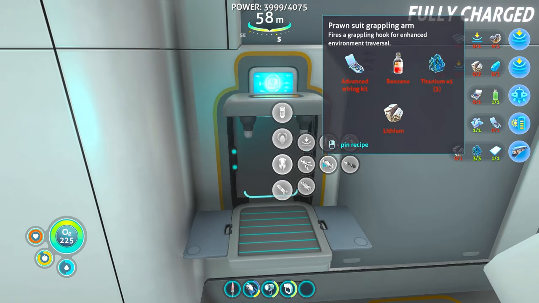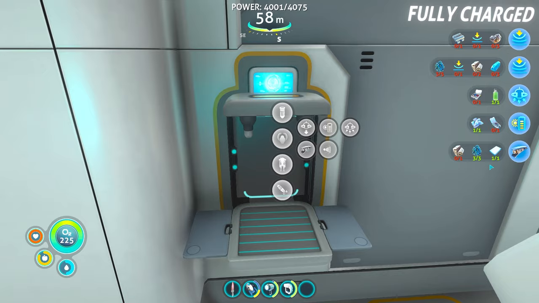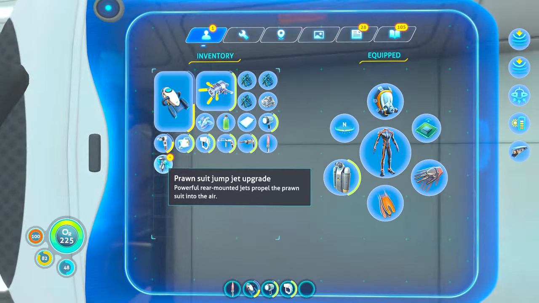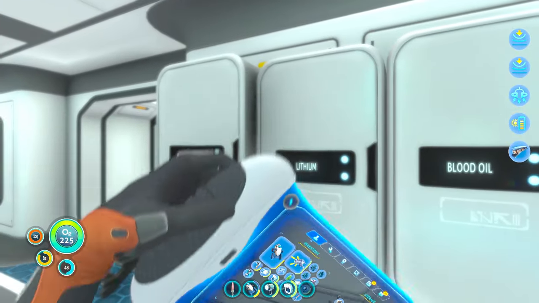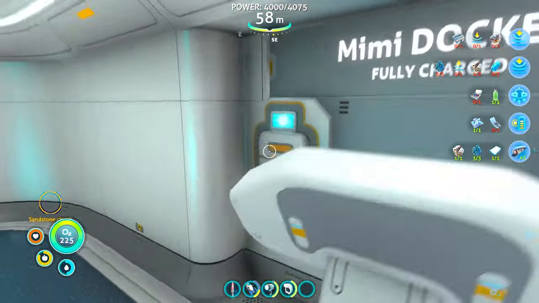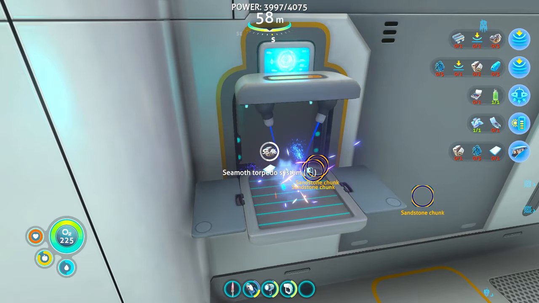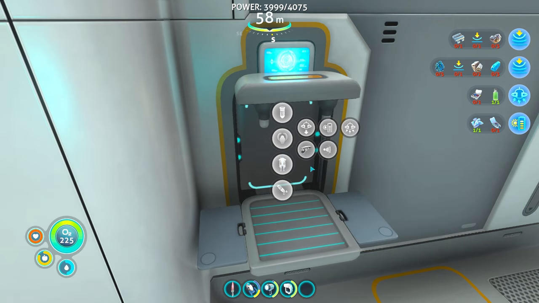Oh, I forgot about all these. What was the other thing? Oh, I need it. I used my lithium. What did I make? Ah, prawn suit. Jet upgrade. Okay. The torpedo arm for the Seamoth. Unpin that now.